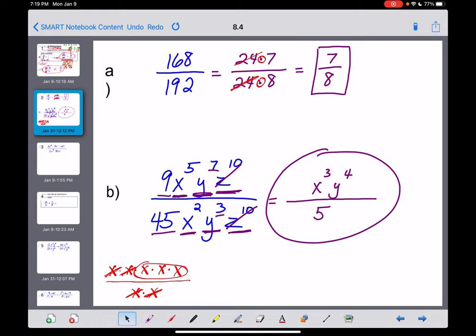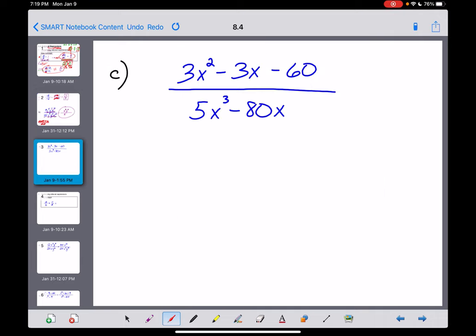Okay, and just for the sake of argument, let's just say, don't change this in your notes, that I made this y to the 13th. Now, there's 7 y's on top, 13 y's on bottom. There would have been 6 y's left over. They would have ended up in the denominator. Why? Because now the denominator has more y's than the numerator. So you certainly can end up with some of those variables down in the bottom. But as the problem was written, there we go. This would be our answer to example B.